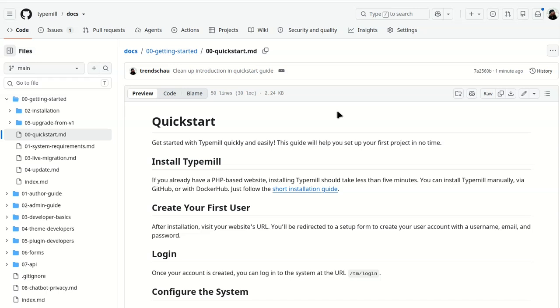And this is a workflow that is very popular, that was already popular before AI agents came up, and the philosophy is known as docs as code. And usually in docs as code philosophy, most people use static site generators, which is nice, but they don't have an editorial interface. And Typemill has an editorial interface. It's just a content management system based on Markdown files.